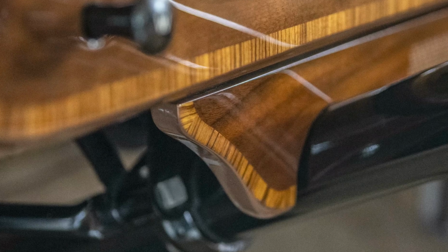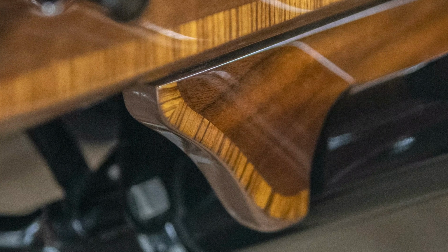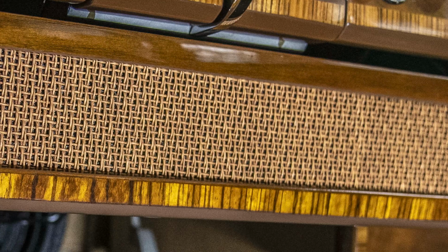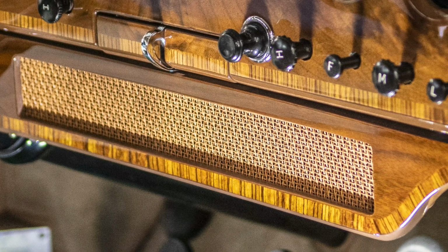And we asked them to really make a perfect copy of the veneering that was done from the original to the new piece that we made. And I think they nailed it. They did a perfect job. Every part of it looks original to what had been there. The color, everything. And then the wicker that we used for the actual grill material really just set it right off. So the new mid-range grill at the center of the dashboard that underhangs is the first thing that you see of our work.